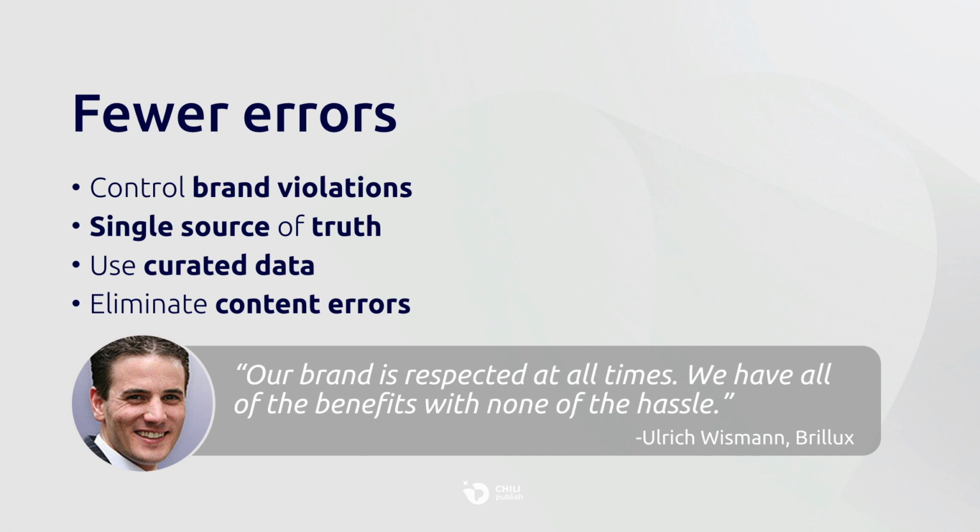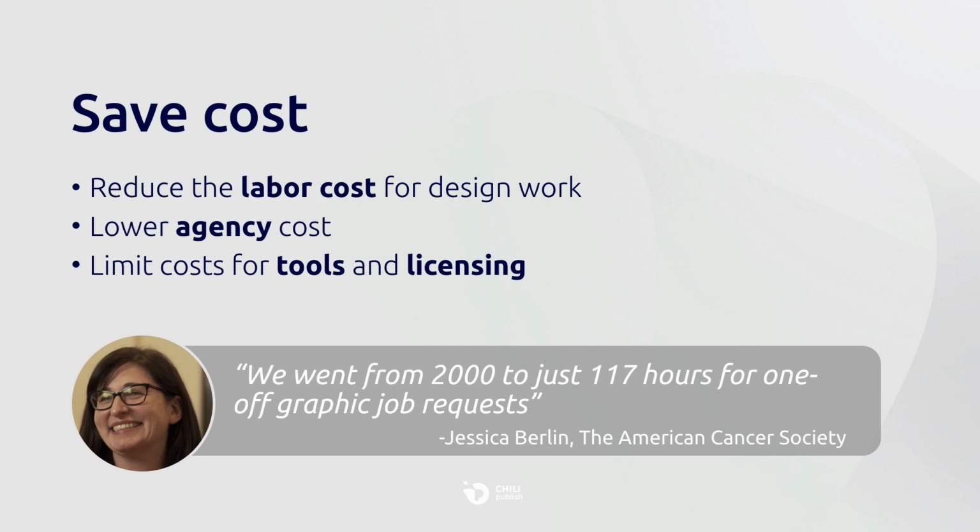There are fewer errors because you can control the brand violations with the intelligence in the smart template. You can control the errors because you're using single source of truth information. Your data is all curated, and that allows you to pretty much eliminate content errors. You also save cost. You reduce the labor cost for doing the design work. You reduce your agency cost, and you limit the costs that you need for licensing and tools.